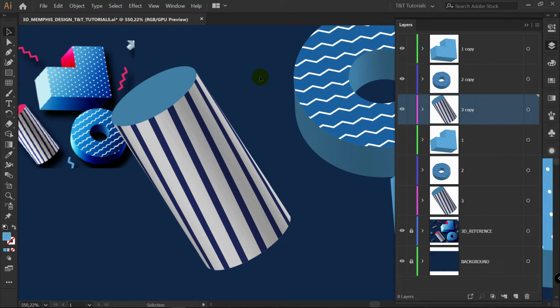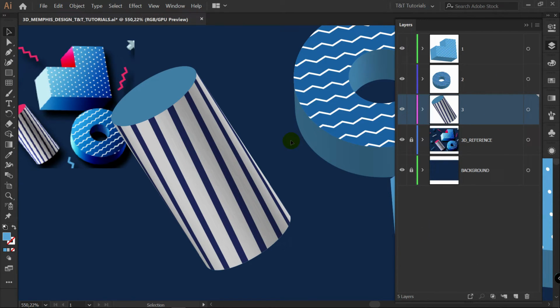This way is not so good because your computer might run slower because you will have too many 3D shapes in your artwork, so it's better to simply have backup file and work in another file that you can change and freely experiment with it and not be afraid that you will lose something.